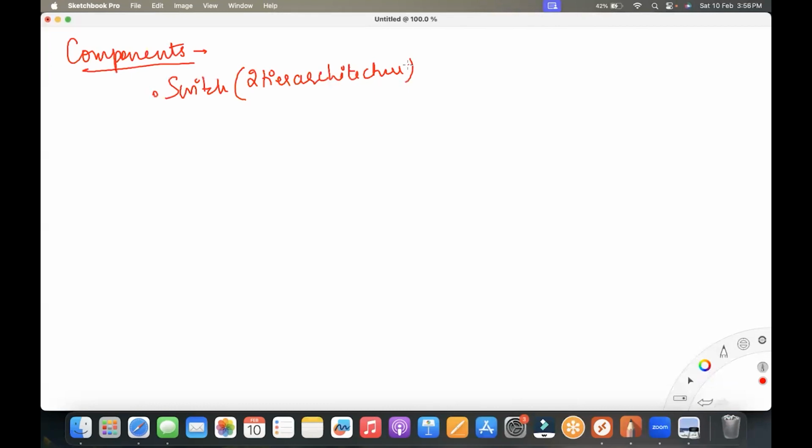Okay, you should always be connecting your switches in a two-tier architecture, leaf and spine architecture, Clos architecture, collapsed core architecture, however you want to call it. It all means the same thing. Always connect your devices in a two-tier architecture.